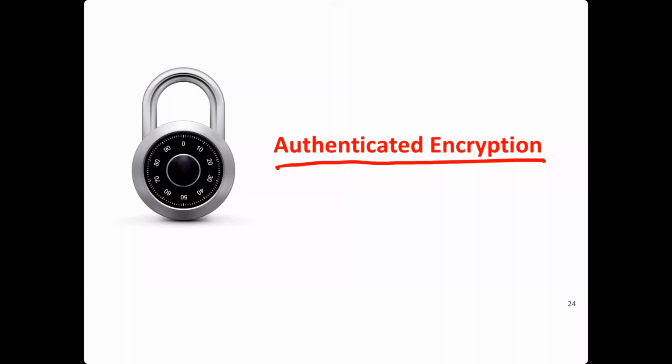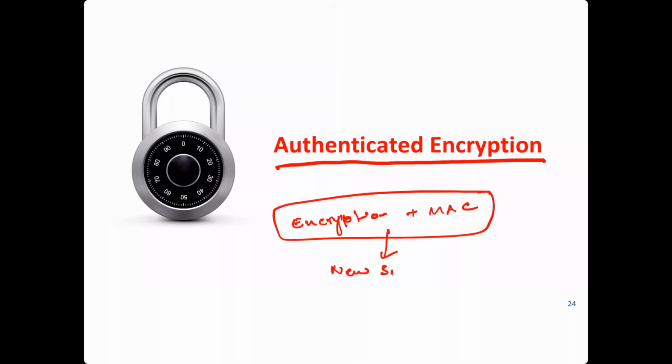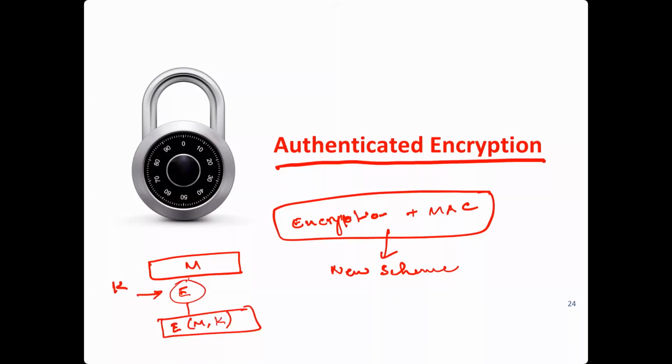Now, confidentiality, how can we achieve it? Only by encryption. So we'll have to combine the encryption methodology with MAC, message authentication code. We'll get a new scheme. So now you take a message M, and you have various ways of doing it, right? You encrypt this using some key K, and you get the encryption of message M using key K. Now this key is to be sent to the other side, to Bob, so that Bob can decrypt.